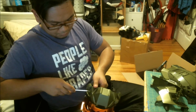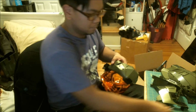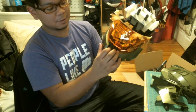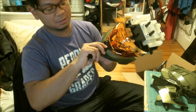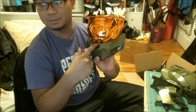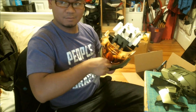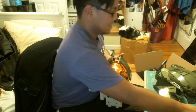1 and 2. So you think you're done, but you're not. Far from it, not really. But this part, you could easily just pop out. So just from the top or bottom, just push and it'll come right off. And it'll give you access to the middle screw right there. So unscrew that. And take that off. This piece comes right off. And then you'll have these 2 screws right here. And those should be the last pieces.